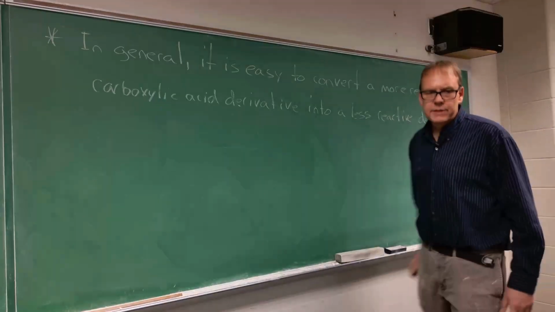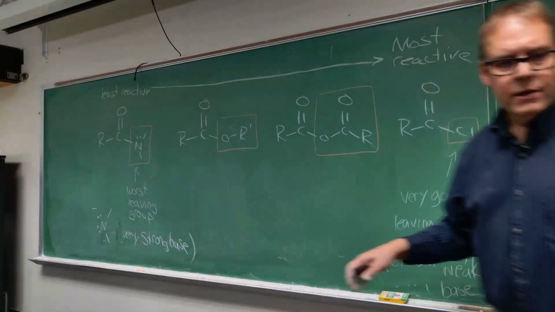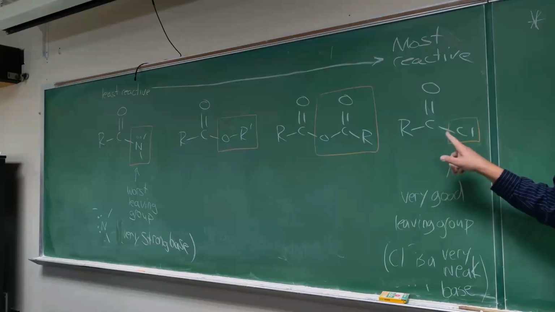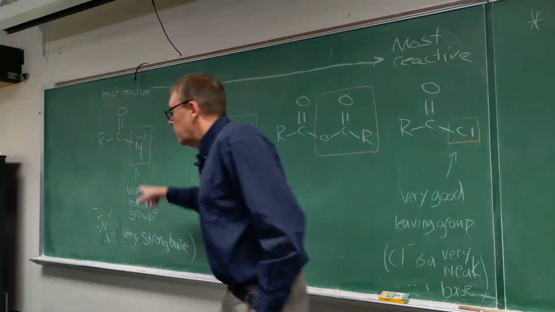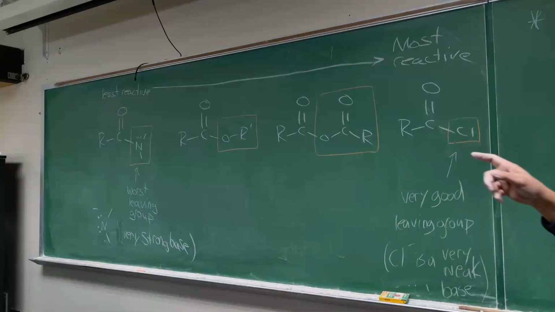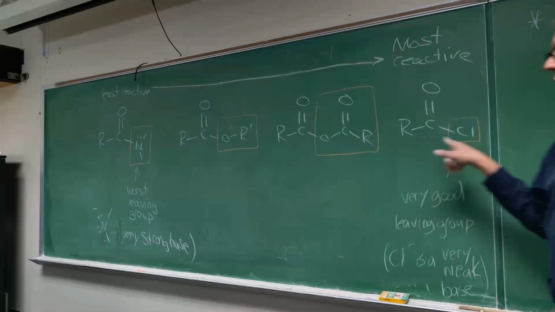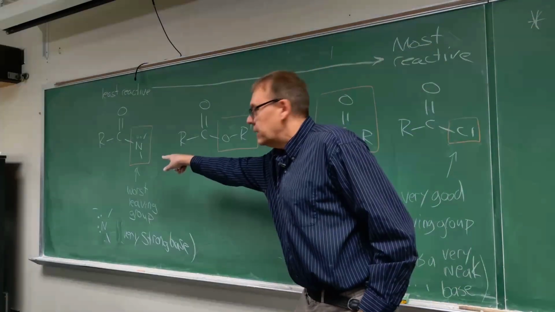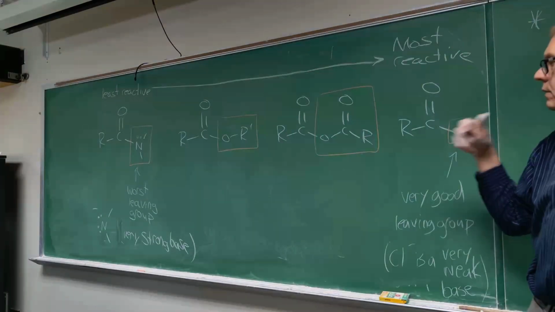So let's just take a look at this list again and point out some reactions that you would predict would be easy based on this rule. If you have yourself an acid chloride, that's the most reactive derivative, you can make that into anything else. You can make that into an anhydride, an ester, or an amide. You can also make it into a carboxylic acid. If you have an anhydride, that's a quite reactive group, but it's not as reactive as this. So you can turn your anhydride into an ester or an amide, but you can't turn it into an acid chloride because that's going the wrong way energetically, going from less reactive to more reactive.